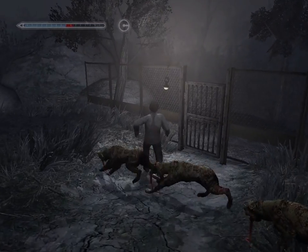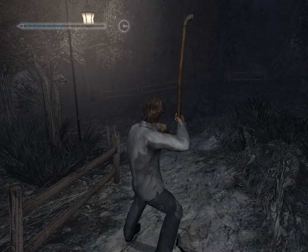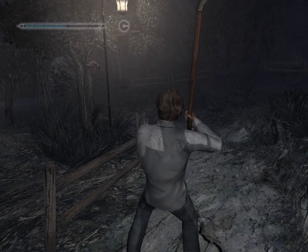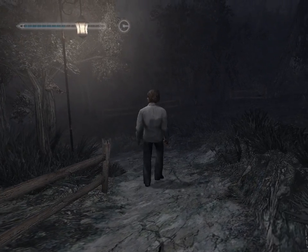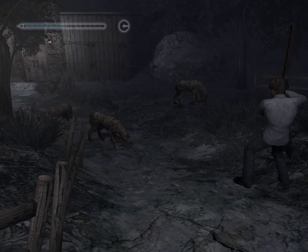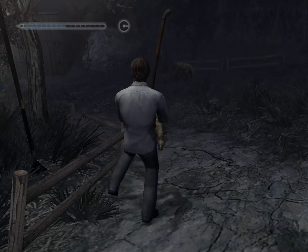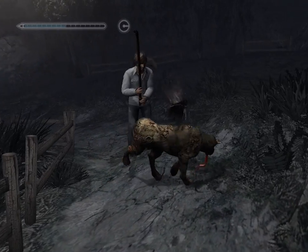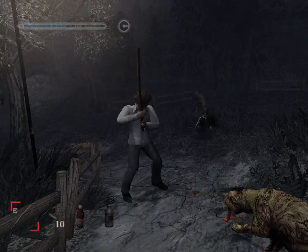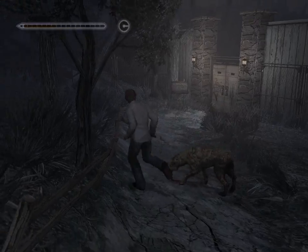Sometimes running can be the best course of action, especially in these areas where, well, we don't really have the advantage that we did in the subway, where we could easily corner the sniffer dogs. Instead, in these big wide open areas, you're more likely to be cornered by the 3 sniffer dogs and what appears to be 1 moth bat. Especially with the great targeting. So instead, it's just best to run.